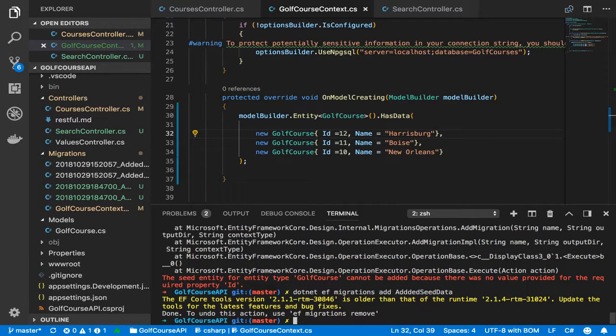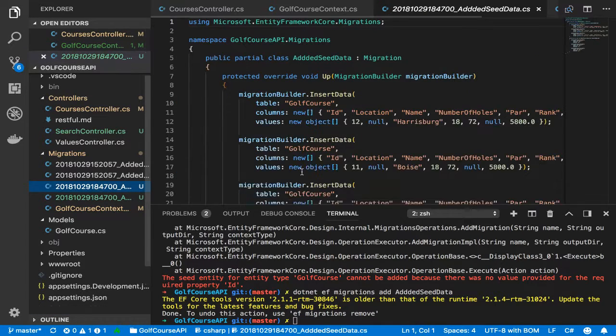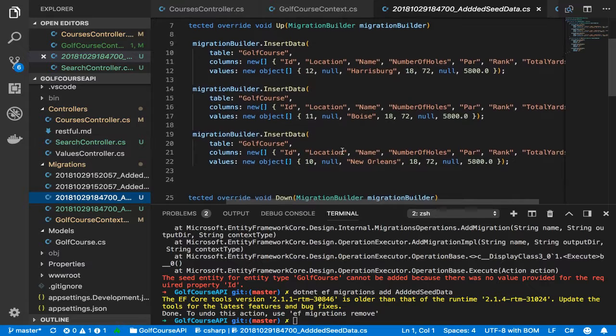So now that we've added a migration, let's go check it out. We just created two, so it populated all the ID numbers. Yeah, we needed to get actual ID numbers here, whatever would be valid inside of our system. So this migration is purely about data. There are no schema changes. Before we had a create table one. This is just saying, hey, insert this data, and that's it. So now whenever I actually apply this migration, dotnet ef database update.